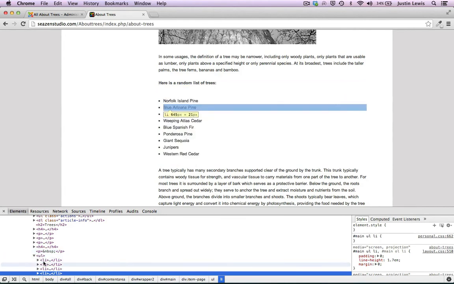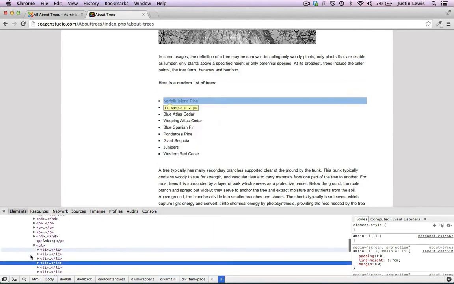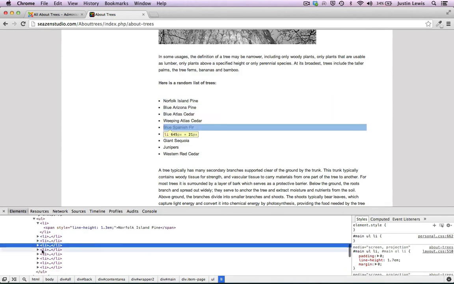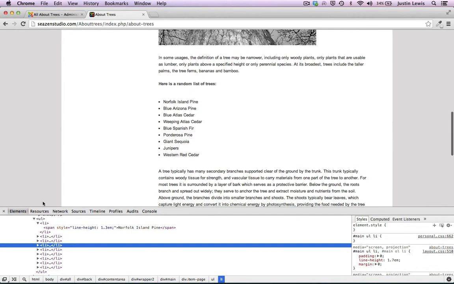You can see there's our list right there. There's our unordered list, and then there's our list, and then within that are going to be our list items, okay? And then the CSS for this particular template that we're using here naturally adds a little bit of styling to it. So that's what's going on there, and that's why it looks the way it does and why it's spaced the way it is.